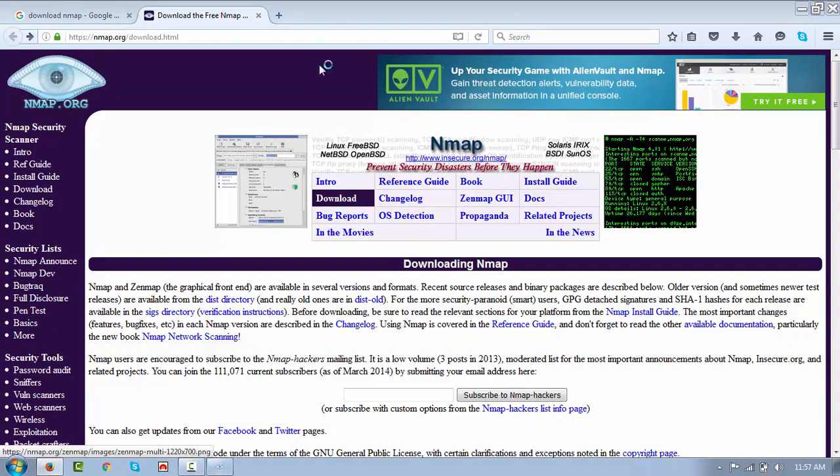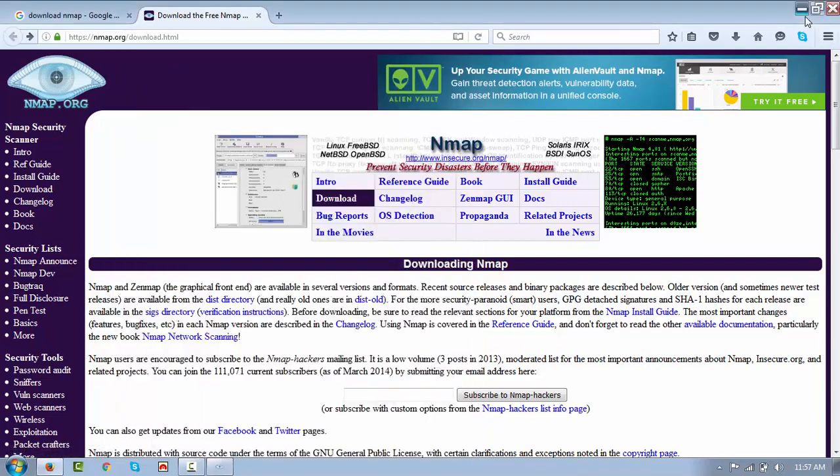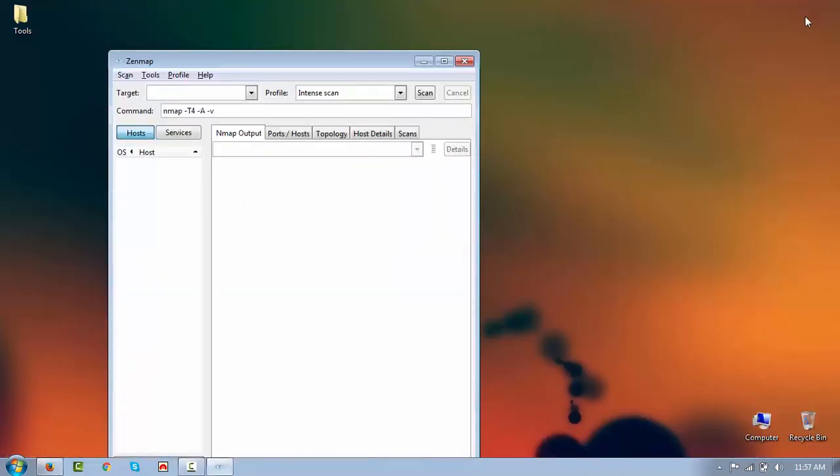This is all about nmap, installed here. First thing is we're just giving here the target machine's IP address. So we'll check the IP address of the machine.